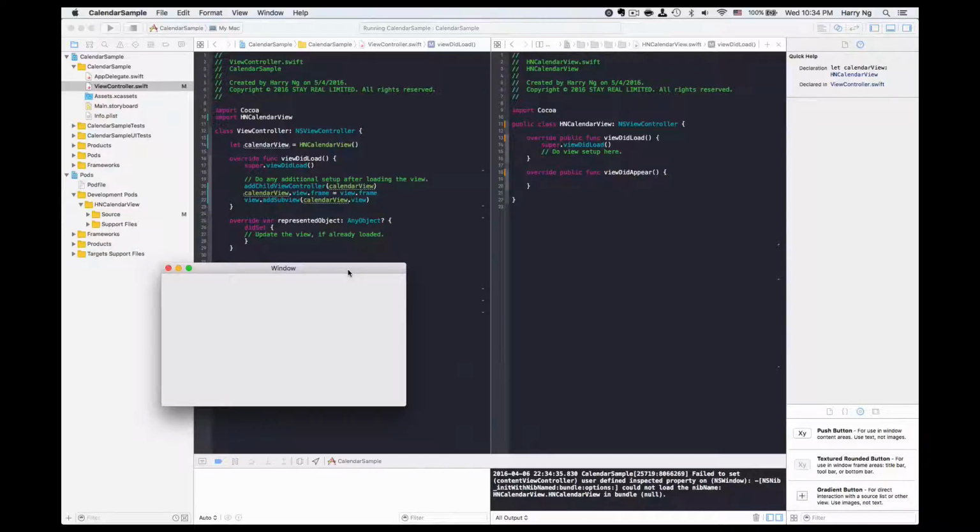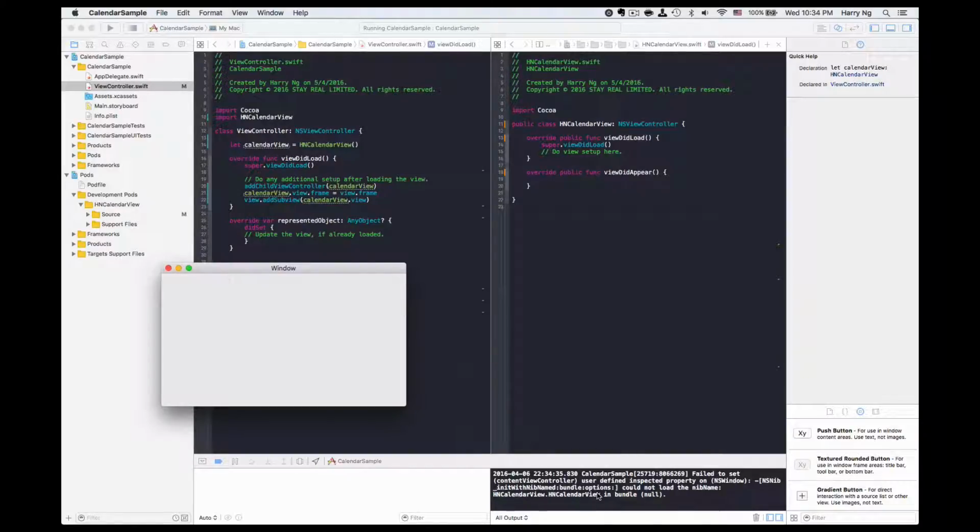But then, when we run the application, we get an error appearing. Basically, it is saying the view is not defined. In general, we define the view in one of two ways.